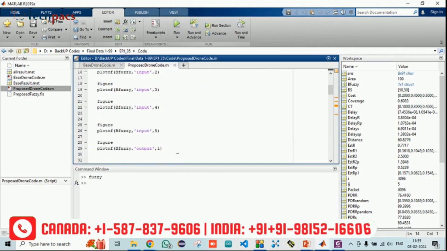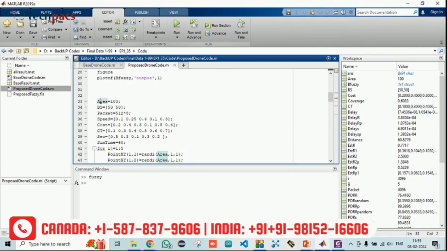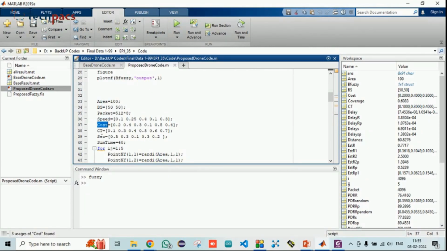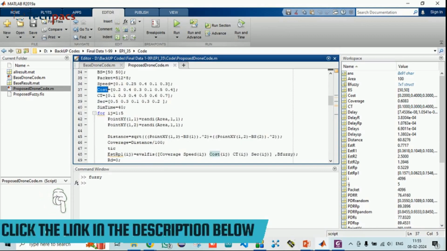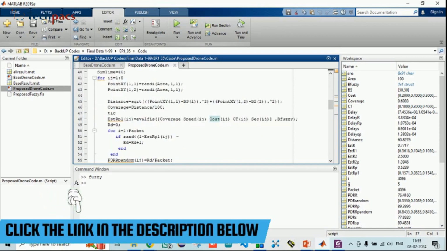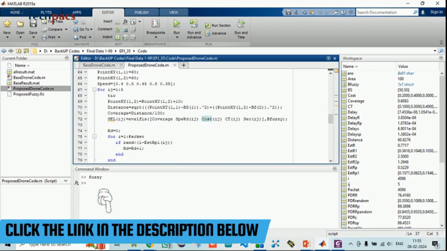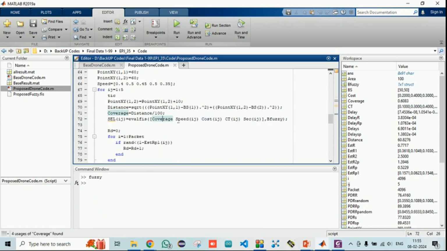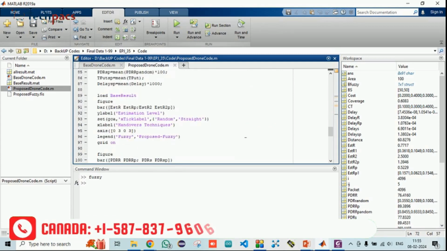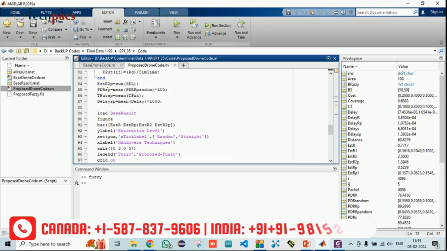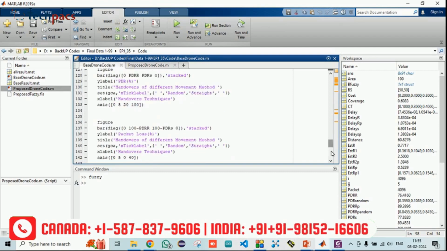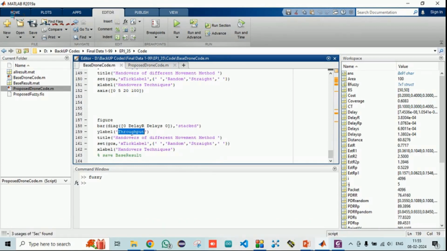So you can see the initial system has been initiated, then the scenario has been considered by varying the different scenarios where speed is changed, cost is changed, all these factors have been considered in the scenarios. So as per the scenarios, the same randomization and the straight line communication has been conducted and all these 5 factors evaluated for the individual nodes present in the network, and finally we have evaluated the average estimation, packet delivery ratio, throughput, and the delay. So all these factors are important for calculating the results.